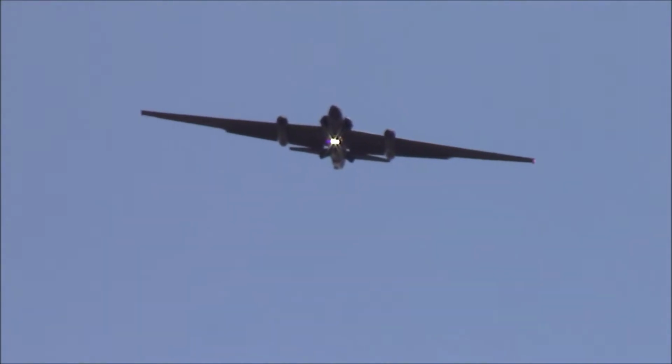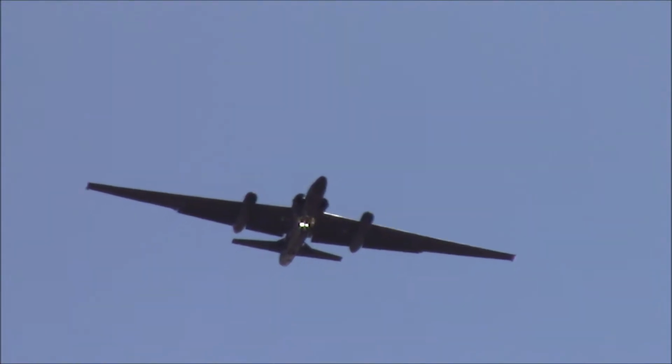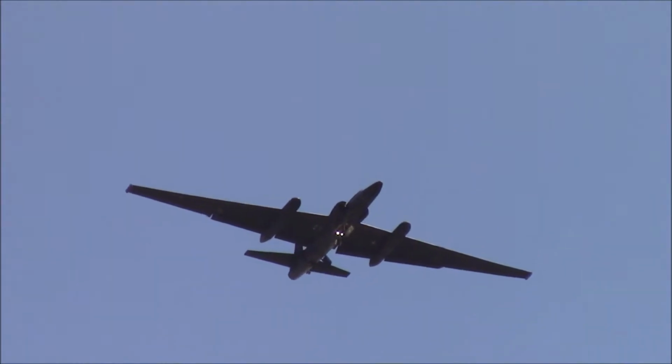You think of an aircraft, the engine quit, it's going to come plummeting to the earth. That's all for Hollywood. It's not really the case, and especially with the U-2, a great glide ratio, and he's already got it set up now to come down very similar to what it would be engine out.